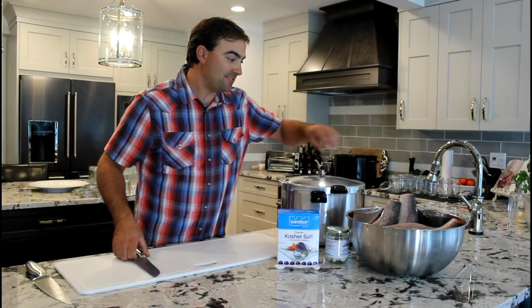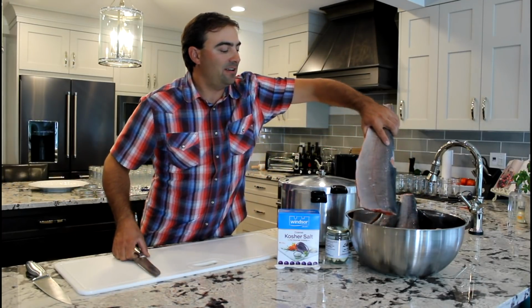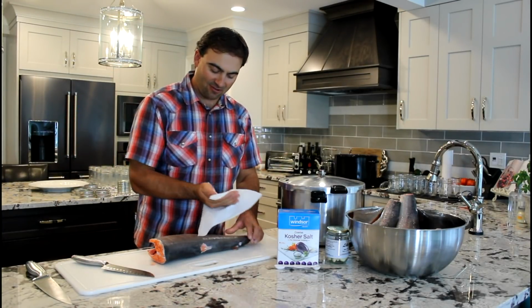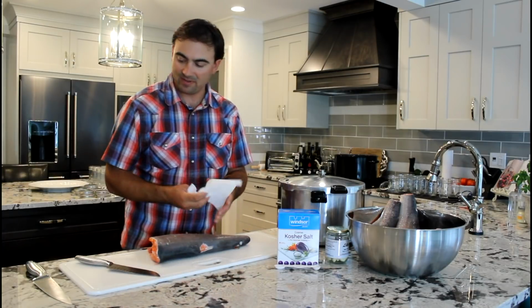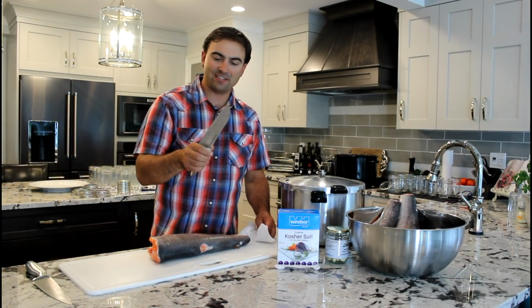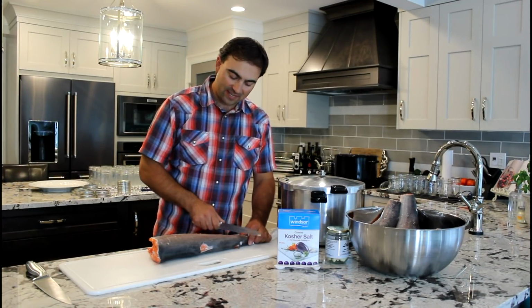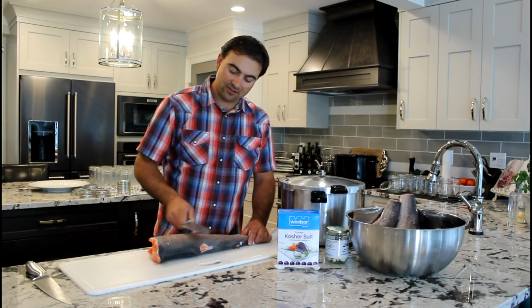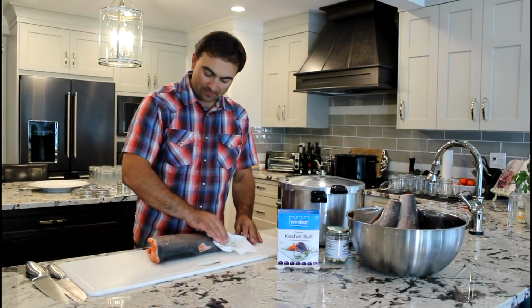Well, let's start with the salmon. This is, like I said, fully prepared sockeye salmon, and I like to get all the slime off that I can. I've already scaled them. When I scale the salmon, I like using a big heavy knife. I find it easier. What you do is you go towards the head and put a fairly steep angle like this, and you just scrape all the scales off, okay? That's how you do it.